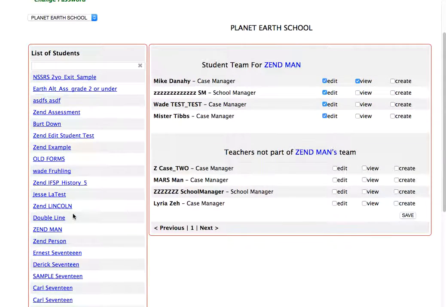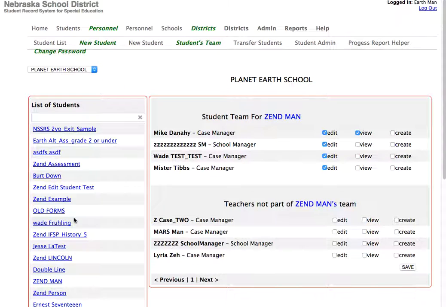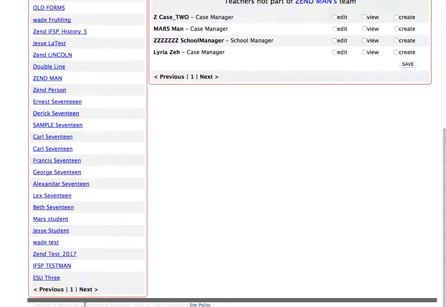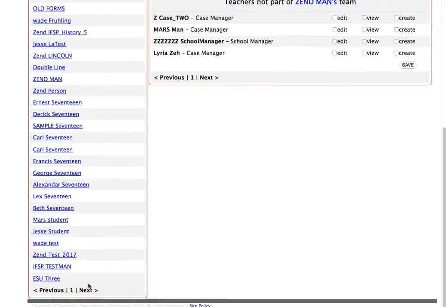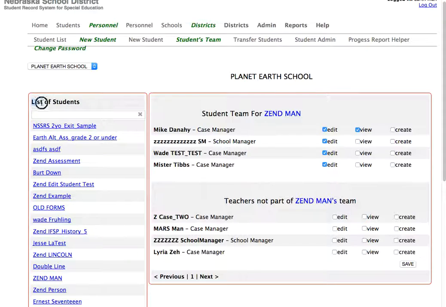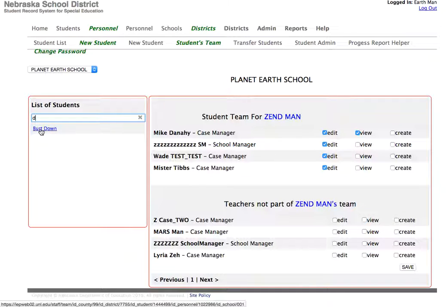If you do have a whole bunch of students, probably more than you're able to see on one screen here, this does have a next page. You can use that and sort through and find the students you're looking for. But we've also built in a little search option too, and it keys off the last name. So for instance here, if we're looking for this student down here and we named him Bert Down, just as a quick shortcut to filter out all the kids who don't meet that criteria, I can just come up here, and again, it's keyed off by last name, but I'll just put the letter D in. That filters out every kid who doesn't have a last name starting with D, and that gets us to our one kid.